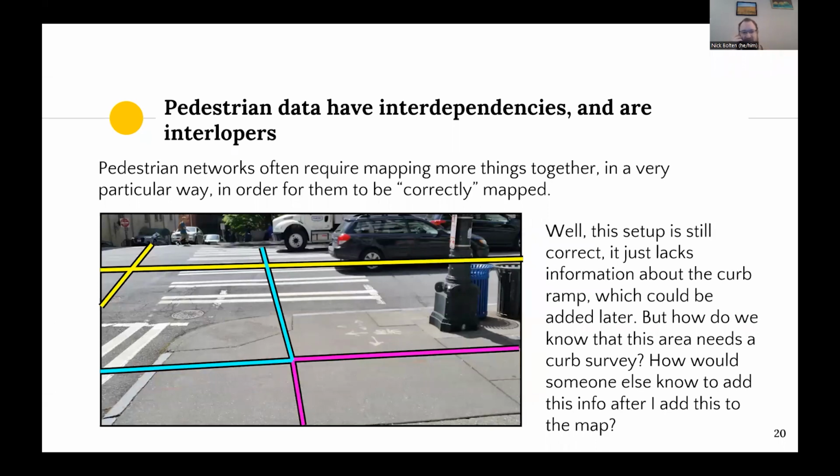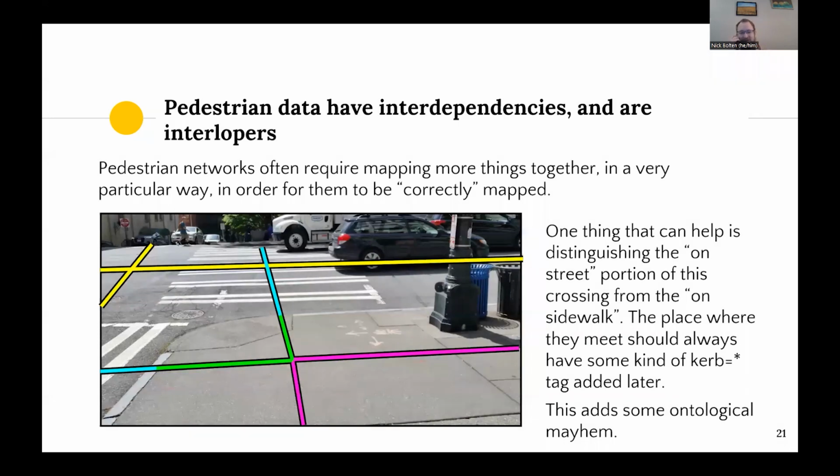And so what can we do? Well, we can back up a little bit and say, hey, maybe we can try to build these things up incrementally. We can say, I'm going to map slightly correct information, but indicate that it needs a survey later. One thing we could do is go back and draw the simple crossings and say, straight across the street, I'm going to ignore curbs for now and throw it down. But how would we know that we need to come back and redo a survey in this area? One thing we could do is add a note, but then we would need to add a note, or several notes, at least 4 in this case, for every single intersection we map. Next slide.